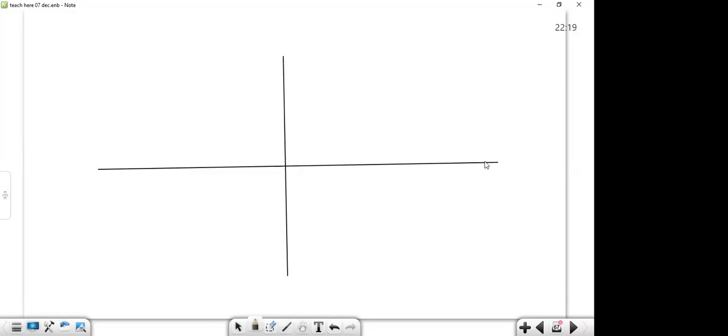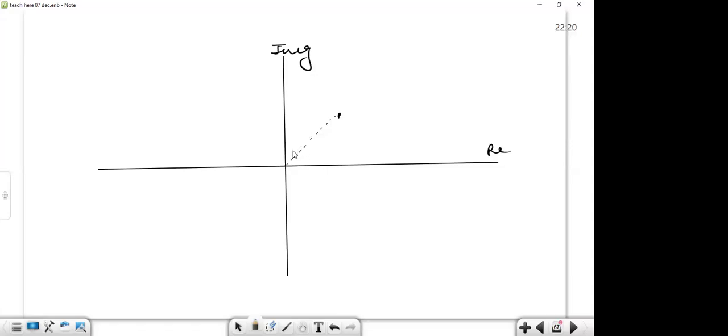Yes. So if this is the real number line, and this is the imaginary, then angle between what? Angle between the real axis and the imaginary. You're somewhat correct. If there is any complex number, and we join it with a line from the origin, what angle it is making with the positive real axis, that is the argument.